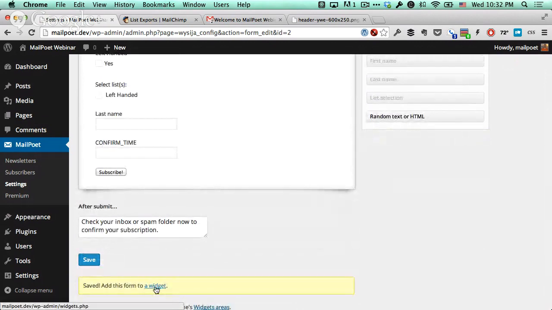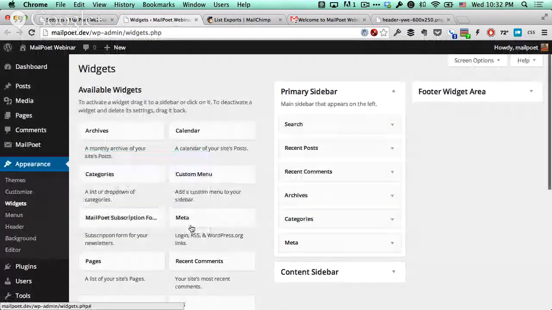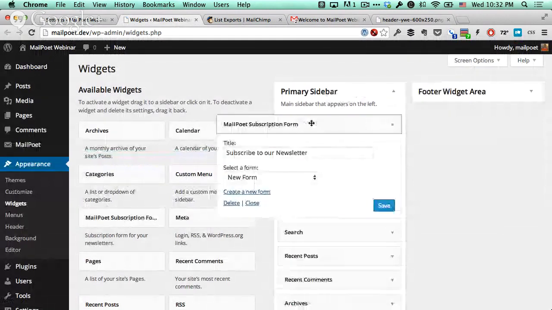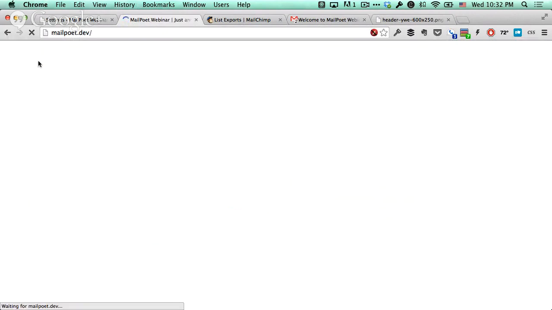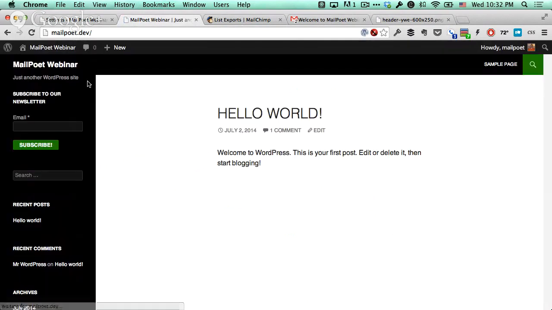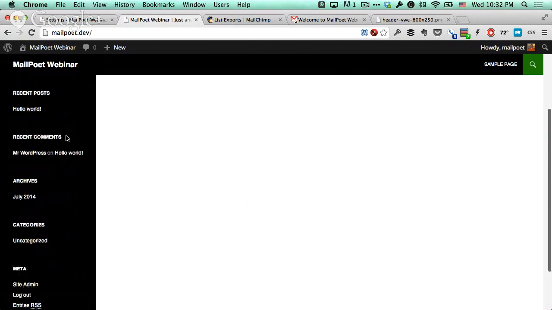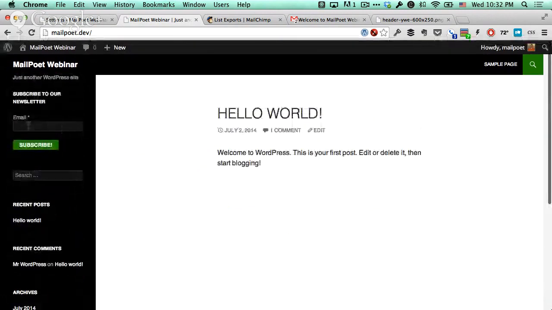And if we wanted to actually display this on our site, we would go into the widgets panel, and on the widgets panel, we would look for the MailPoet subscription form. We'll put this right here at the top. You can say which form, subscribe to your newsletter, and we can click save. And then if we go and visit our site, we should see that on the home page, depending on where we are. So subscribe to our newsletter. Let's see. It should be, yeah, it's just right here, and that's the only required field. So that's the way that it's set up.